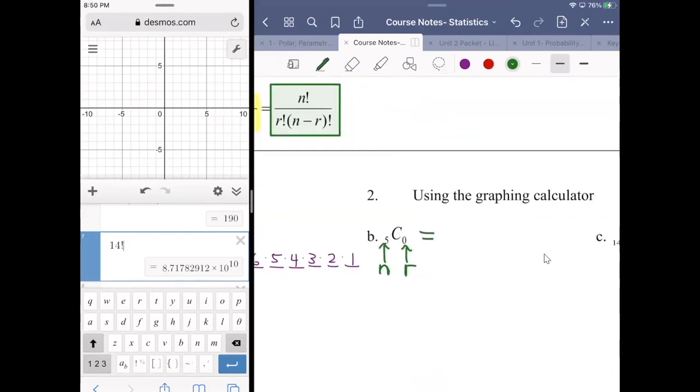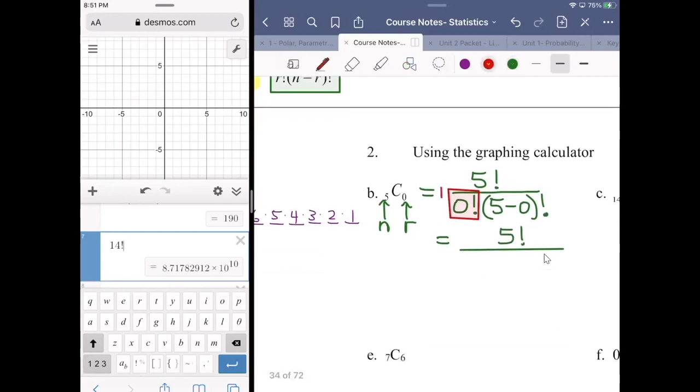Right, so 5 factorial over 0 factorial times 5 minus 0 factorial. Now, there's one fact that you'd have to know in order to make this work, and we'll talk about it in a couple of minutes when we get there, and that is that 0 factorial, this guy, is somehow equal to 1. Now, I'll show you why that works the way it does in a couple minutes. It's actually a riveting tale. Right? So this is the same as saying 1.